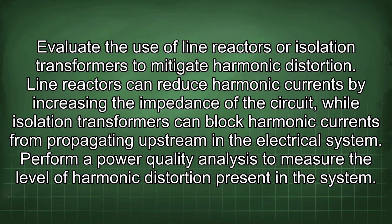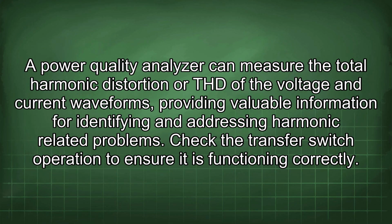Line reactors can reduce harmonic currents by increasing the impedance of the circuit, while isolation transformers can block harmonic currents from propagating upstream in the electrical system. Perform a power quality analysis to measure the level of harmonic distortion present in the system. A power quality analyzer can measure the total harmonic distortion, or THD, of the voltage and current waveforms, providing valuable information for identifying and addressing harmonic-related problems.